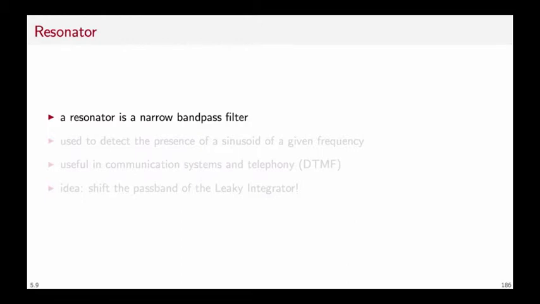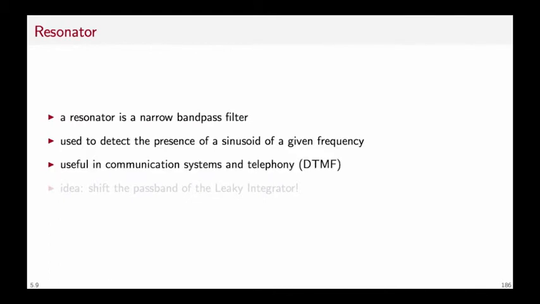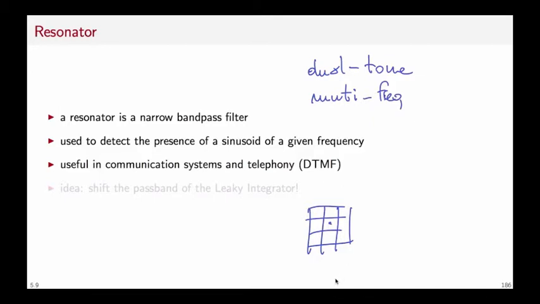Now that we know how to design a leaky integrator we can adapt the design to obtain a resonator. A resonator is a narrow band pass filter that is often used to detect the presence of a sinusoid of a given frequency. A classic circuit that uses resonators is a detector for DTMF signals. DTMF stands for Dual Tone Multi-Frequency Signaling and it is the way an analog telephone communicates to the central office the dial number. Whenever you press a number on the dial pad of a telephone you generate two frequencies that will have to be decoded at the central office to determine which key you have pressed.